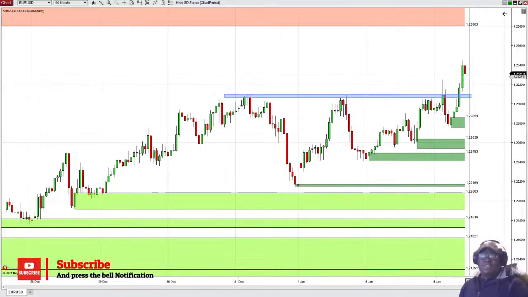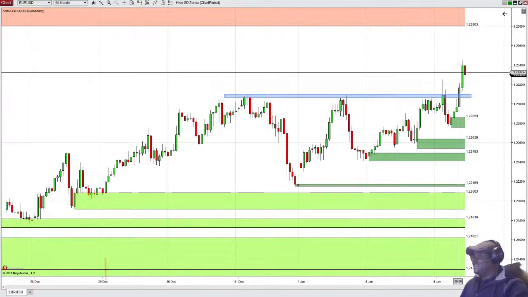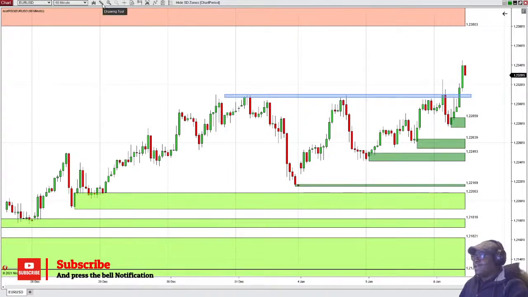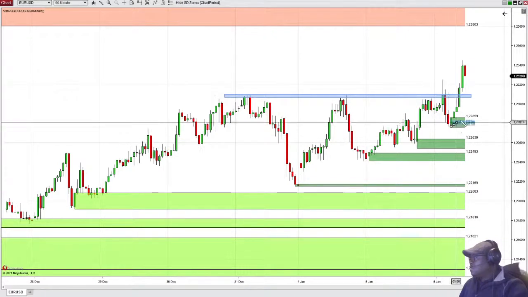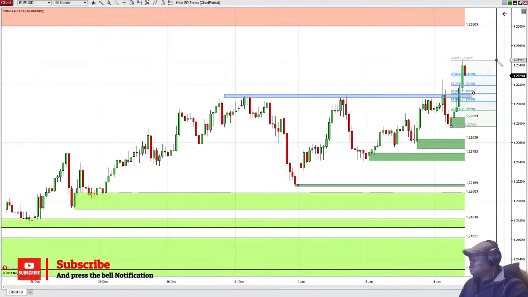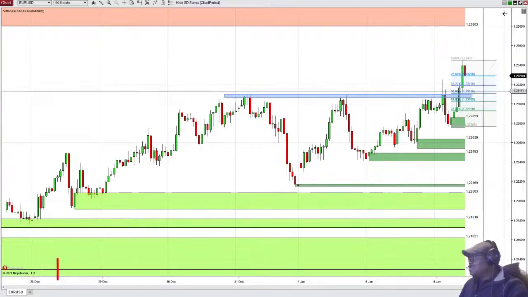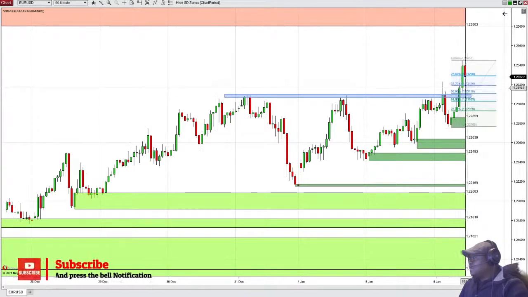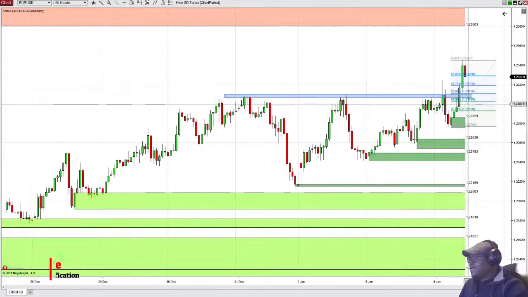So if it is able to test 23.80, then I would look for a sell down. And it's not certain that it's going to push fully down. Maybe 50% of this retracement. It can be 32% of the retracement. See, it's only 23% of it. So maybe, yeah, 38.2% or 50% of this move. And then from there, we will decide to go back.